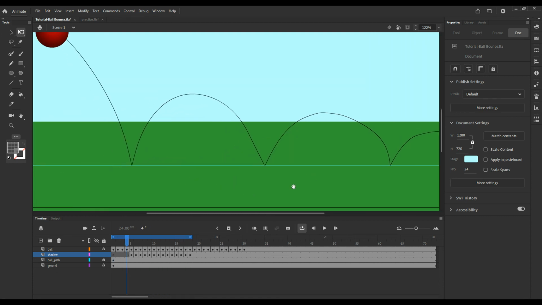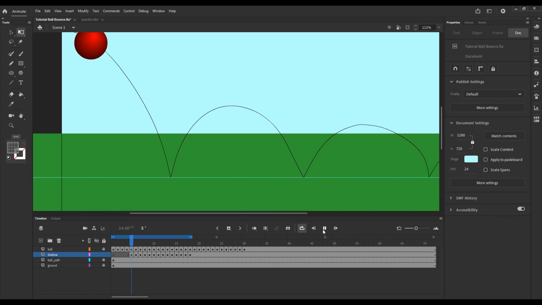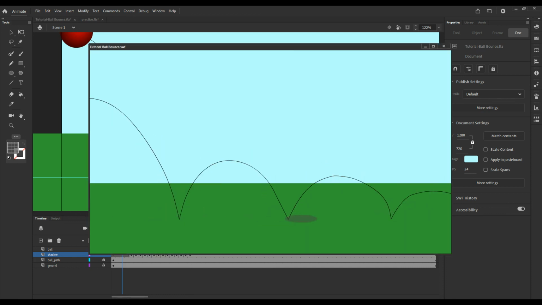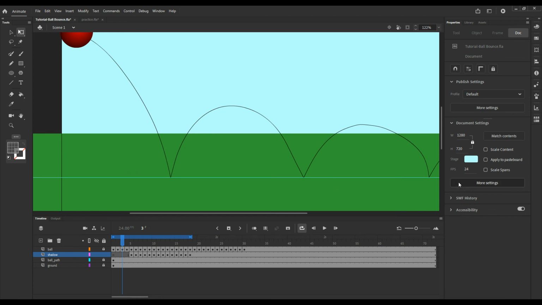Oops, I have to pause it first. See how this plays through. Looks pretty good. That's where I ended, so that's where it stops. That shadow looks pretty good. I like the way it looks. It moves right along flat. I'm going to continue this through the rest of the animation here.